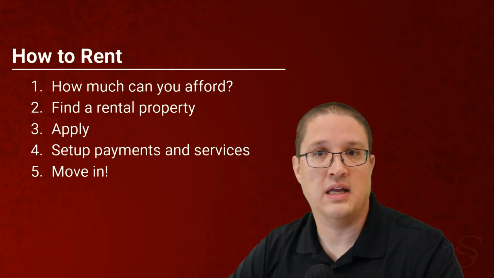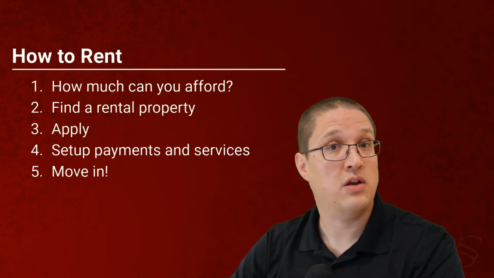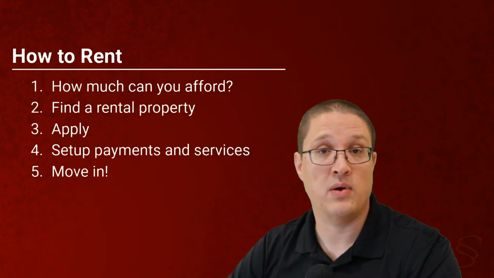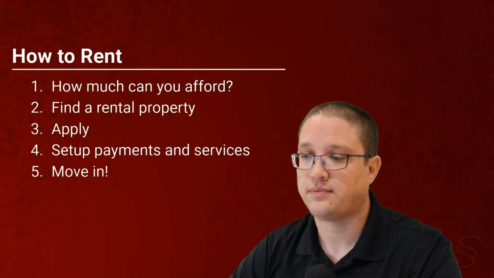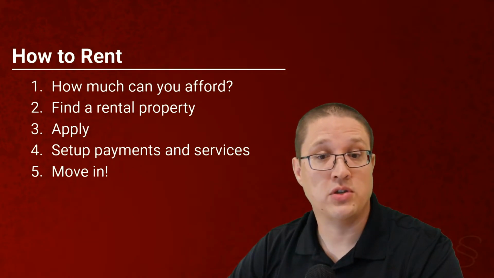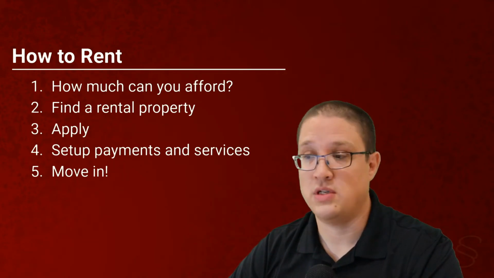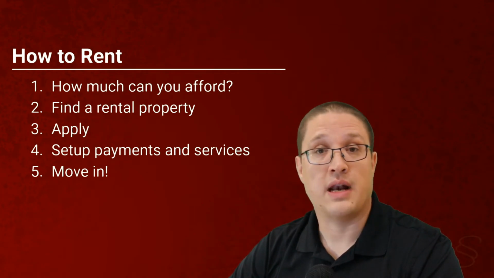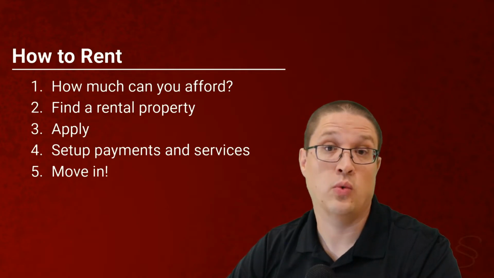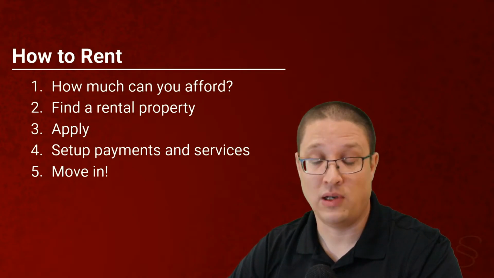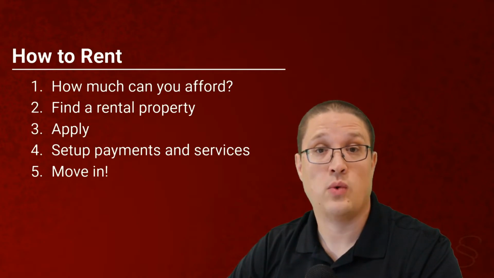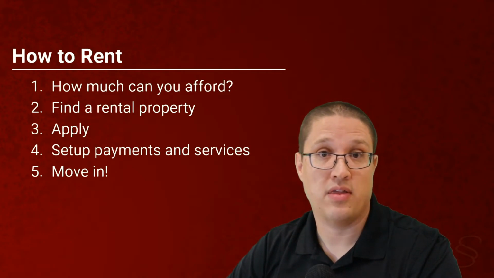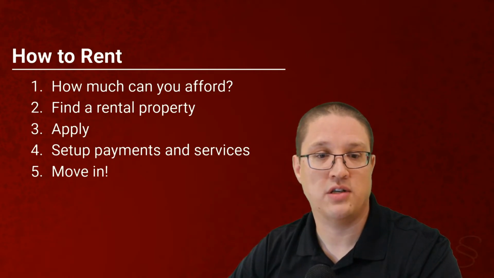But if you're living in, say, someone's basement, you may not need to, and it may be an agreement with them that you'll pay half of their hydro bill or something like that. You may need to set up optional services such as internet or TV or a landline phone. And you may also want to set up tenants insurance. Tenants insurance is a really good idea. It protects your belongings in case of a fire or a break-in or something like that. And it's quite cheap, approximately $10 to $15 a month.